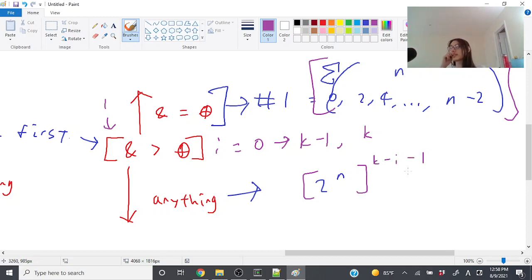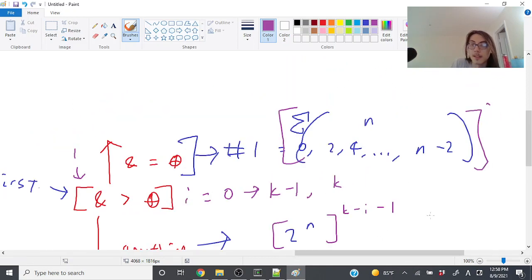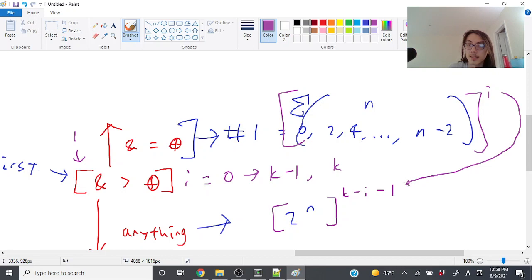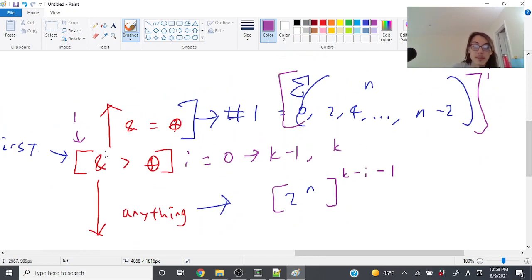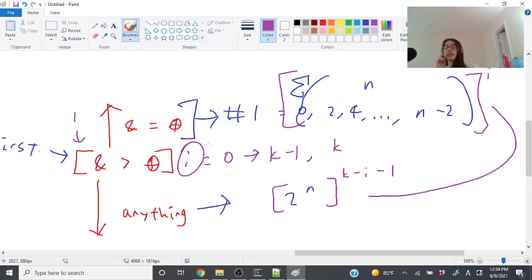You can work it out by just looking at a small case, or the fact that this has to be an I. The fact that this plus this number plus this 1 has to be k, because that's how many positions we have. So you can solve for this number, and it turns out to be k minus I minus 1. So then the answer is the product of these three, but this is 1, so it's just the product of these two. And that's the answer for this I, and then we sum that up, and that's the answer.